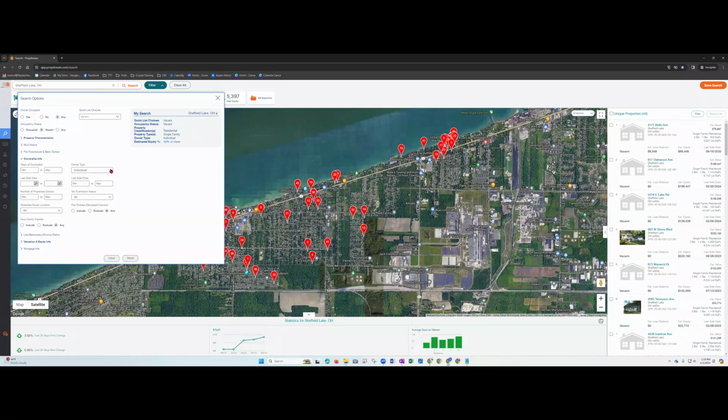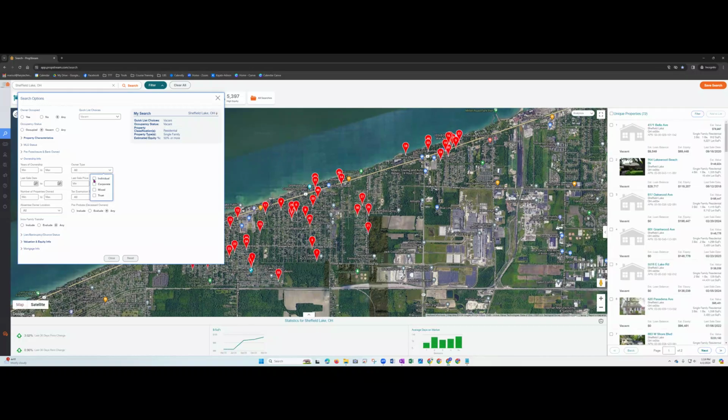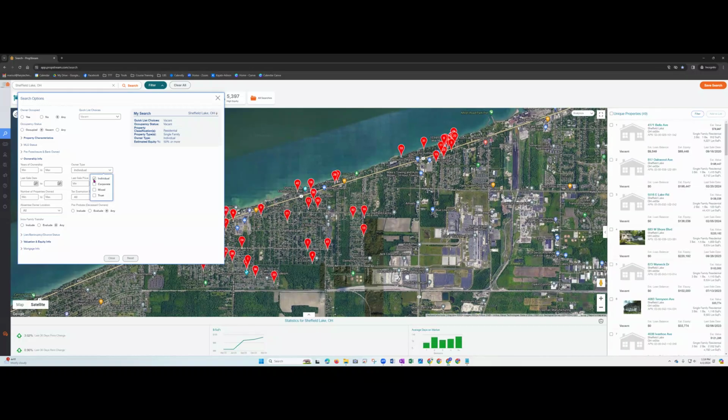I like to make sure this is selected. We want to make sure we have individual selected. It's up to you, but when we get LLCs or other corporations that own the properties on our list, we usually just remove those anyways as part of our scrubbing process. So you might as well go ahead and do that now. For me, for real estate investors, it's just easier to market to individuals.